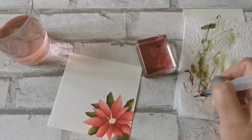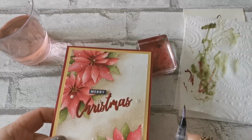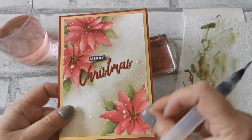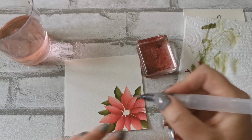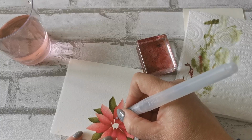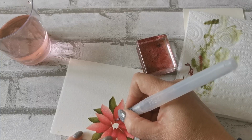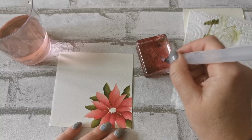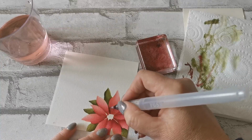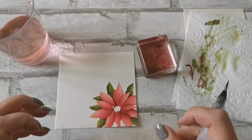And what I'm going to do is, if I bring in the original here, you can see the shapes that will form in between the petals here. So there's almost a little bit of a teardrop shape, but we just want to enhance those depths inside. So I'm going to start here, and as I say, my brush is actually quite dry. I haven't put too much water onto it, so it will flow, but it won't flood, if that makes sense. So you can see straight away the depth of those petals is starting to come through.